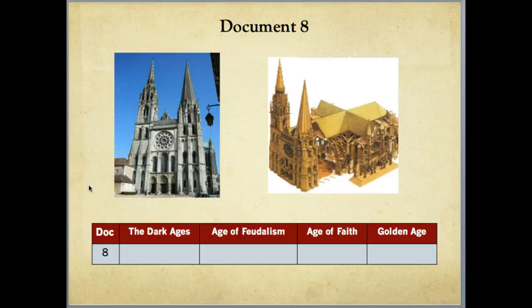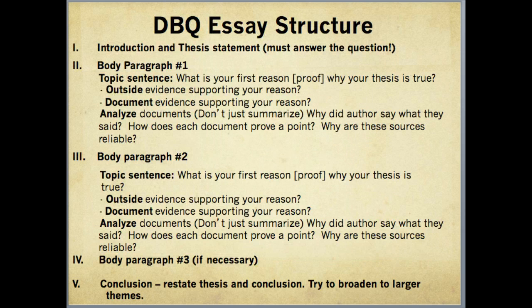You will need to do that to get to the required 5 documents that you have to include in your essay. There's only 8 total and you have to use just over half. So you're going to have to analyze documents in a different light, perhaps from what you originally thought when you went through and read them the first time. All right, so you have to first decide now at this point, what are you going to argue the title should be? A dark age, age of feudalism, age of faith, or a golden age? Again, I go back to the essay structure, to this outline that I've put in here for you. Use this. This helps you to structure your essay appropriately so that you don't do it the wrong way.